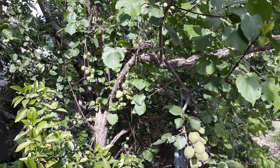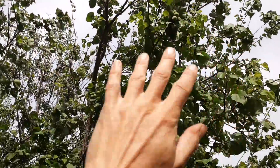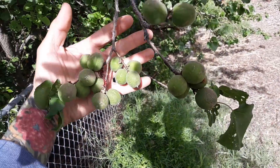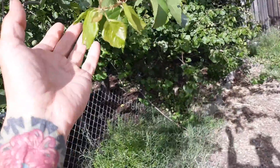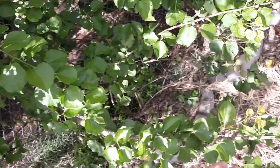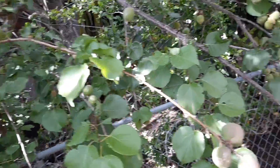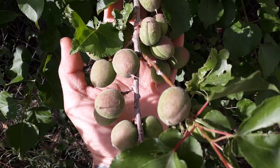Then we've got an apricot, and this thing is huge — it's becoming the next canopy tree. I have never seen so many fruit on a tree like this. Look at this — every single branch is loaded like that on the entire tree. Eventually it's going to get yanked over to the ground. Look at the amount of apricots on this tree. Yeah, it gets blasted in the summertime — oh my goodness.